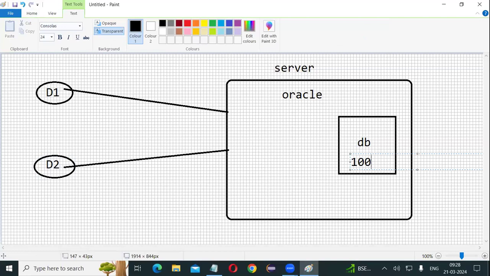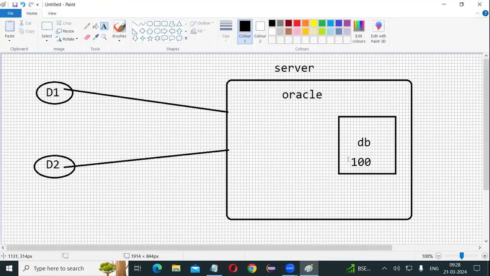Suppose one day they find that the database is corrupted. When the database is corrupted, the 100 tables are corrupted too. That means 1 month of effort is wasted, and they would have to spend another 1 month to create these 100 tables, but that is not required.